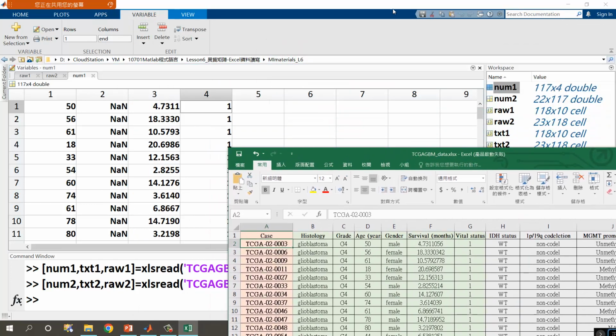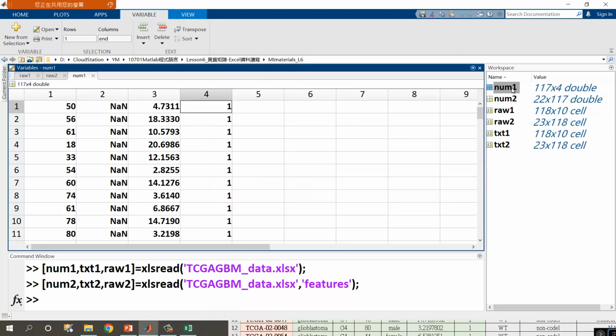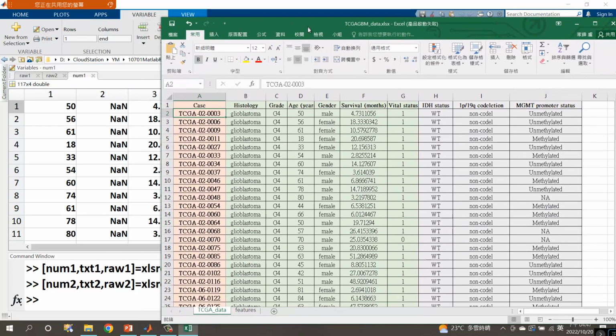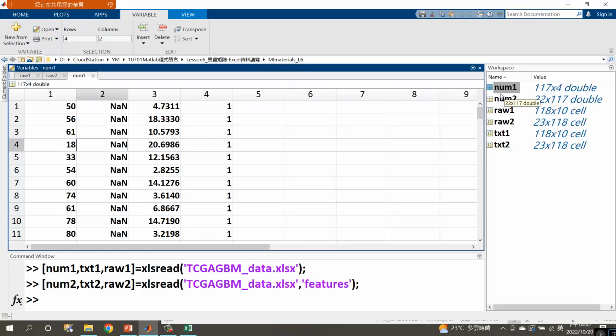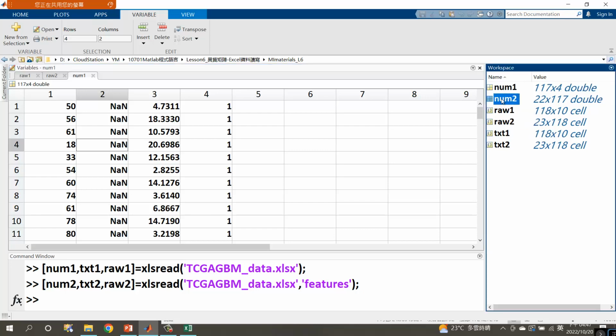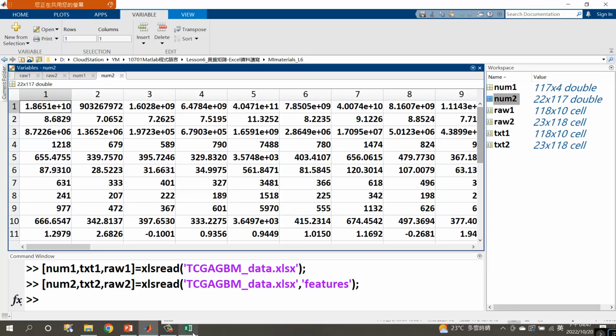So basically, for this kind of number, do remember, it will only contain the part that are numbers, okay? So do remember, if your file only contain the strings, it won't give you anything. But for this case, it will automatically crop the full data set into this area, okay? Because only this part have the number within, right? So this is numbers.